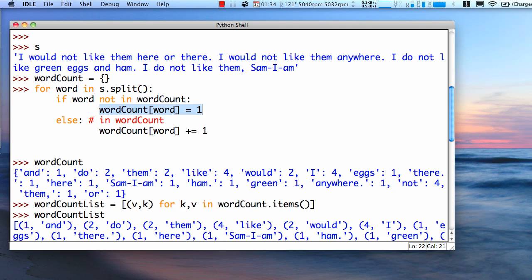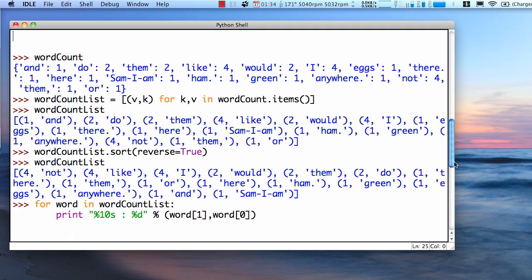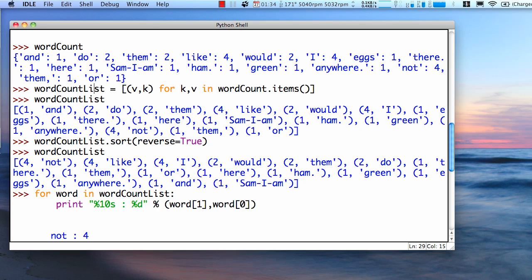Otherwise, that means it was in our dictionary, so we incremented the count. And then if we wanted it in sorted order, we used list comprehension to build a list, having to use the items iterator there. And once I had it in a list, I could sort it, and I put it in reversed order. So there we go, using dictionaries to count the number of words in a string.